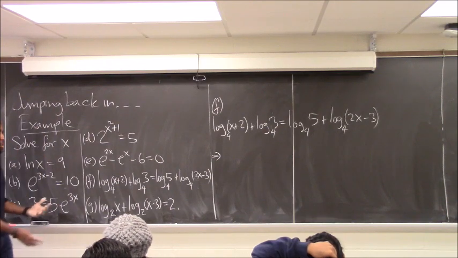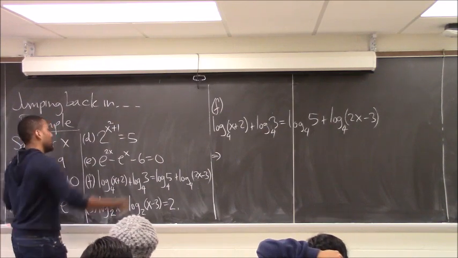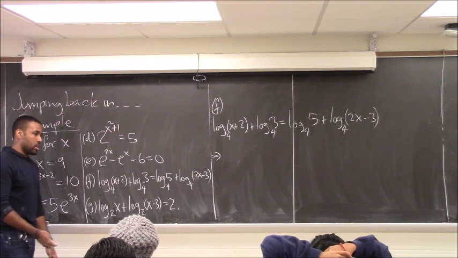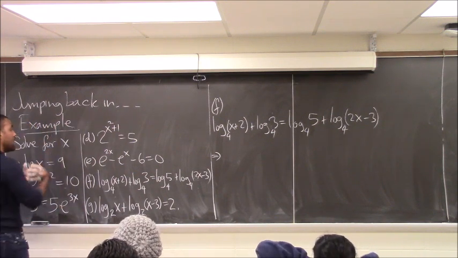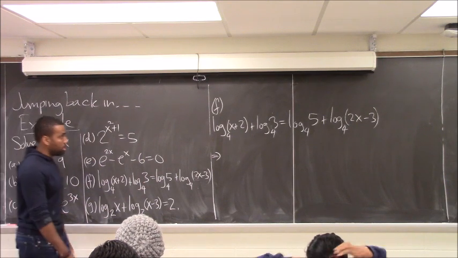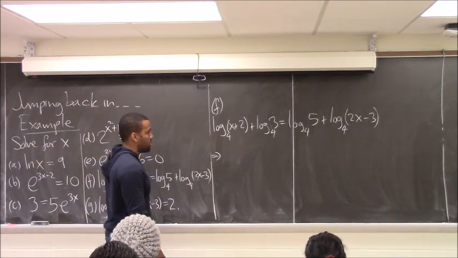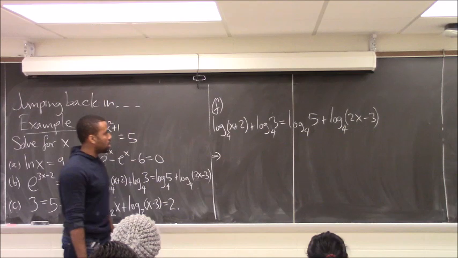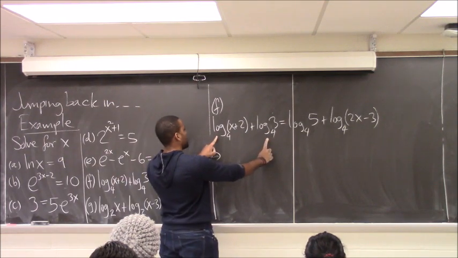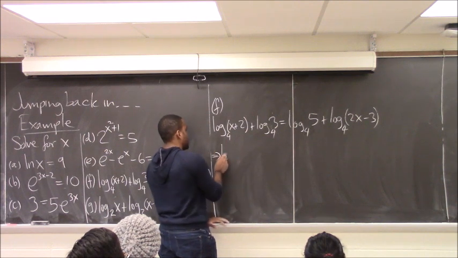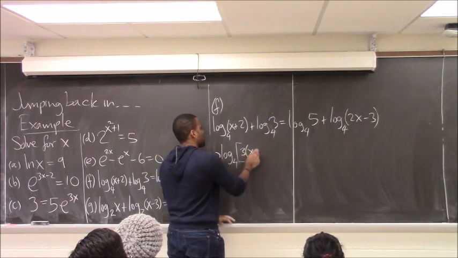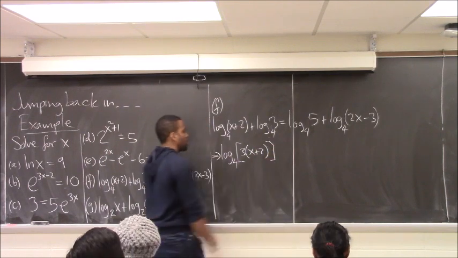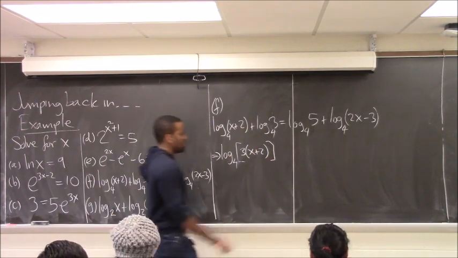And then I mentioned, oh, when it comes to solving equations, combining logarithms is going to be very convenient. When it comes to doing calculus, so you have to worry about this next semester, expanding logs is going to be very convenient. But here, I want to solve an equation, so I'm going to think of combining logs. How can I combine this one? So it's log to the base 4 of the product. Right? The log of a product is the sum of the logs. I can do the same thing here.